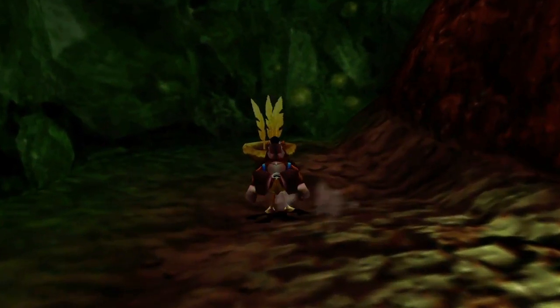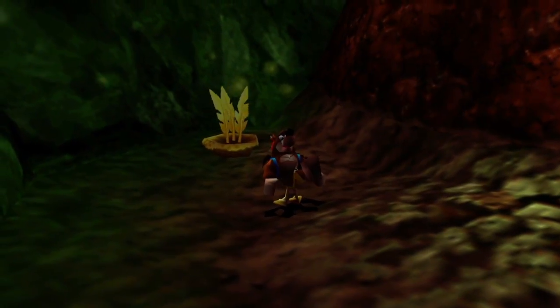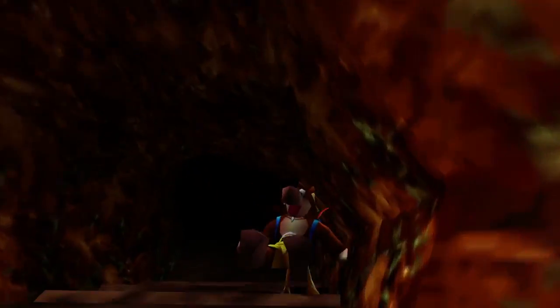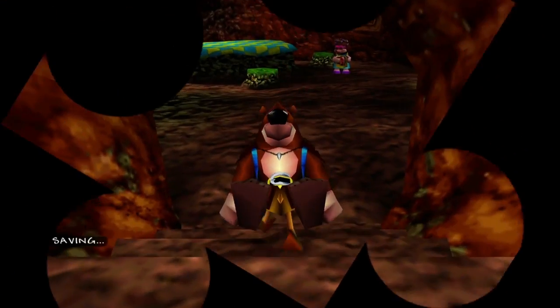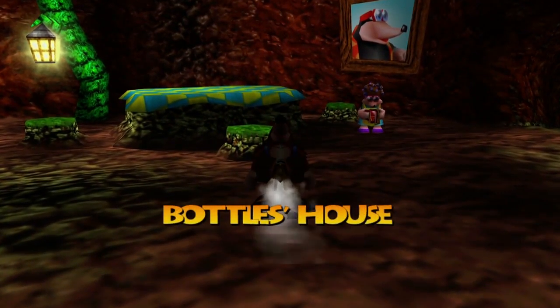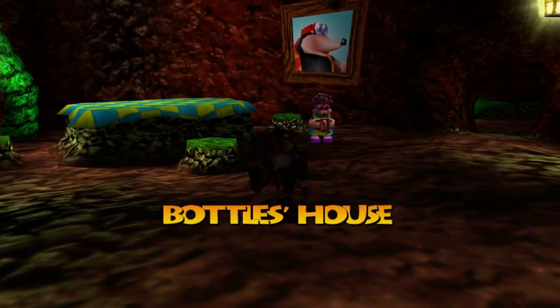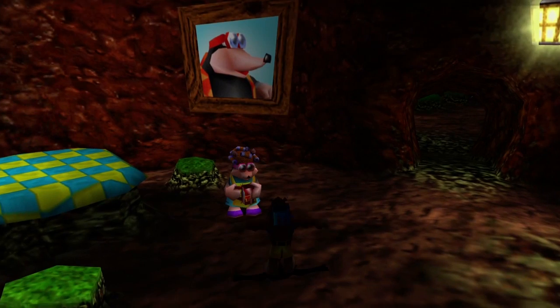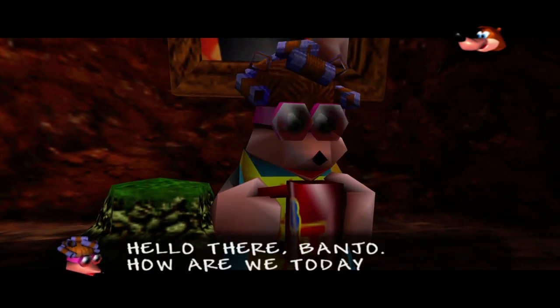Also, I forgot to point this out. You can see these things change colors back and forth. Basically, whichever color you touch when you pick it up, that's the color feather you'll get. So if you need red feathers, go for red. If you need gold, go for the gold. But I think that's Bottles' wife. You can tell she loves him because she has a giant picture of Bottles right behind her. Let's go break the bad news.